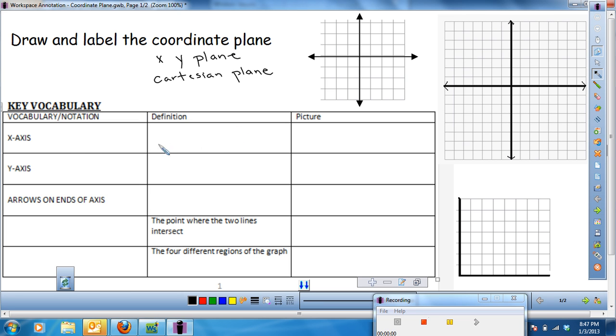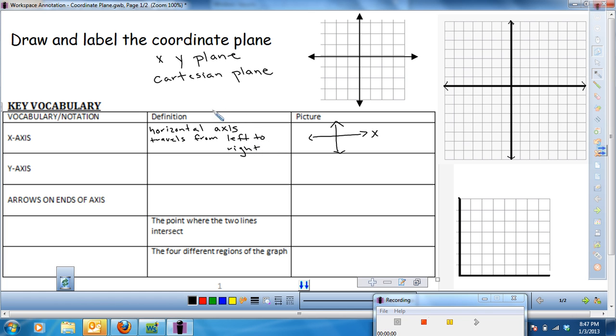So let's talk about what a couple of these things mean. First of all, the x-axis. The x-axis is going to be our horizontal axis. Another way to think of that is the axis that travels from left to right. It travels from left to right. If I was going to draw this in a picture, I'm going to go ahead and draw out a coordinate plane that we see over here. The x-axis is our horizontal. It is the one that goes from left to right, right here. So I'm going to label this as x.